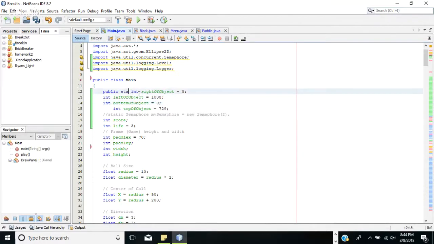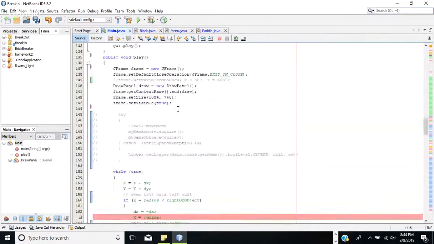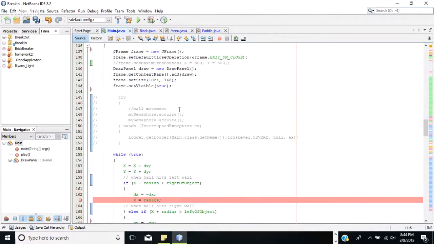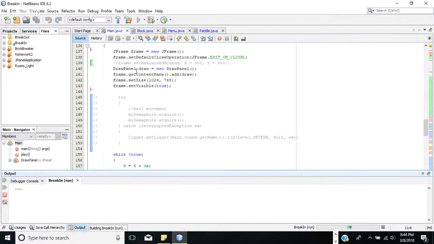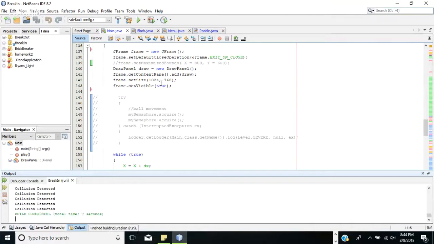Let's try something else here. So one thing we need to do is, let's go down to the code now. Okay, let's run it. See, it should still run. Okay. Now let's go to, let's do it a little different way here. Go into a while loop and let me see the while loop.